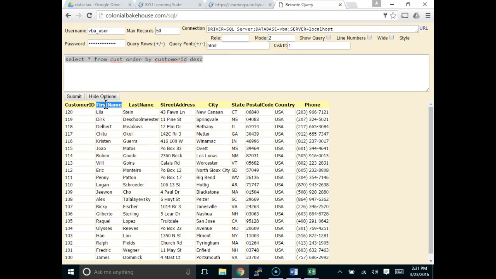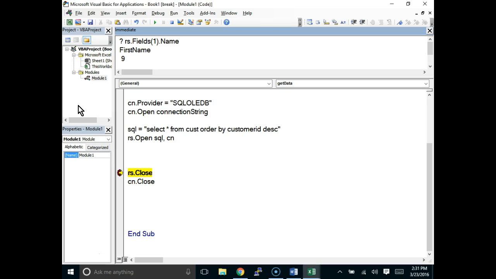Oh, wait a minute. What's our first field? Customer ID. What's going on? It's 0-based. So even though it's a collection, most collections, in fact probably all collections that are native to VBA, start at 1. This is a collection, not part of VBA, it's some other object. Whoever made this object thought, let's start counting at 0, even though it's a collection. That's okay, they can choose that, but we've got to deal with that. And so our first one in the fields collection is number 0, and that's the customer ID.